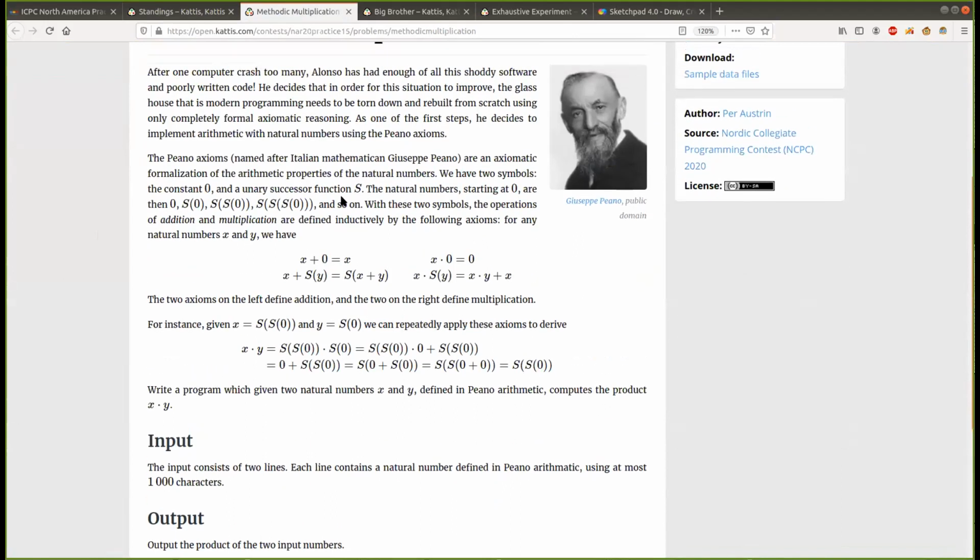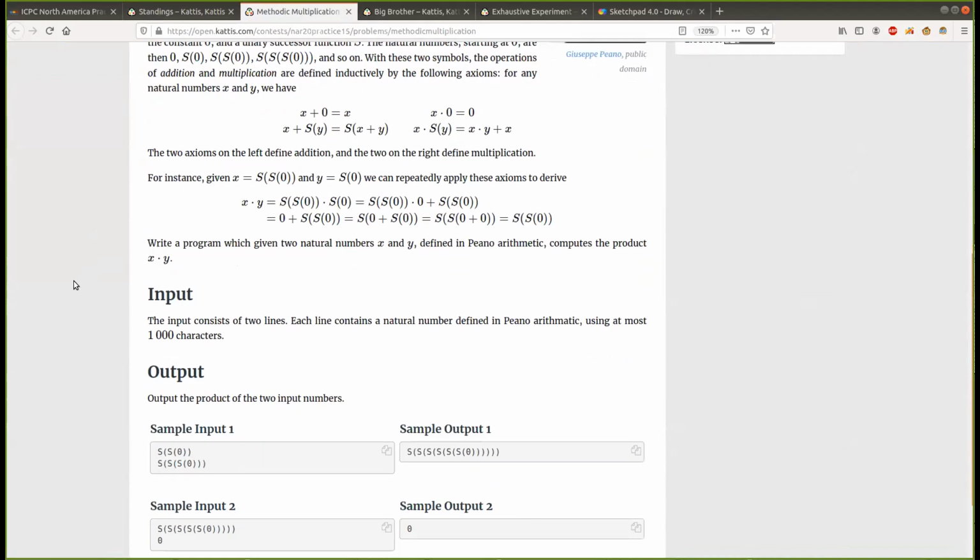This is from around the beginning of the 20th century, where mathematicians tried to put all mathematics on a supposedly really rigorous foundation. They get rid of everything, just start from 0 and then successor of 0, and then define everything using this. So this is something that actually existed. It's not just made up for the problem.